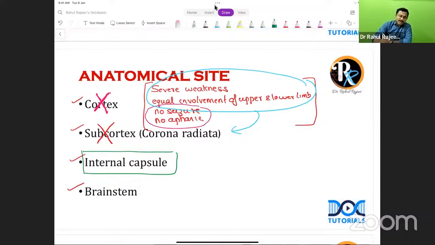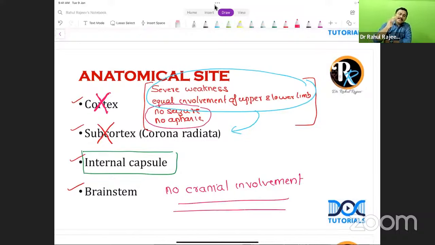Let me go to brainstem. Now, what about brainstem? Is it a possible site or not? What is against brainstem here? Brainstem means mostly, not always, there is cranial nerve involvement. So no cranial involvement except facial. That means brainstem is unlikely. The patient is already having UMN facial palsy. When there is a UMN facial palsy, the lesion is above what level? Above pons. When I say UMN facial palsy, I conclude that the lesion is above pons, because in the pons you have the facial nerve nucleus. When you get a lesion involving the pons, you will get only LMN facial palsy. The facial nucleus affection is also LMN. So above pons, it can be in the cortex, subcortex, internal capsule, or midbrain.